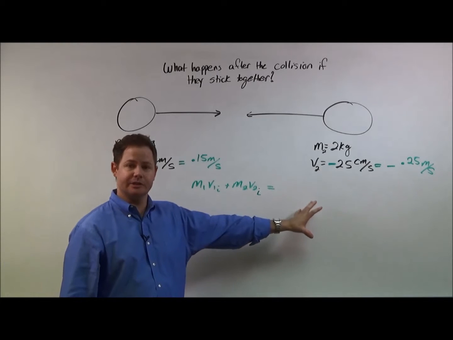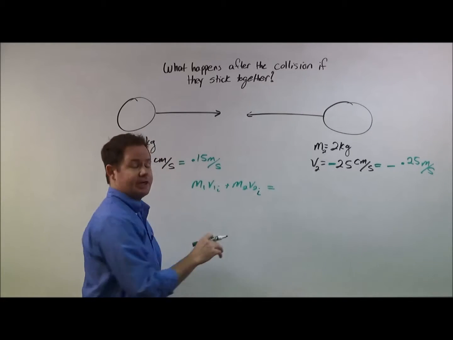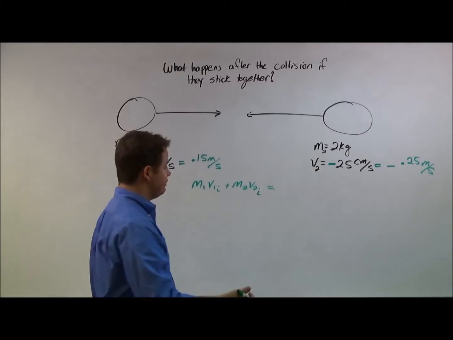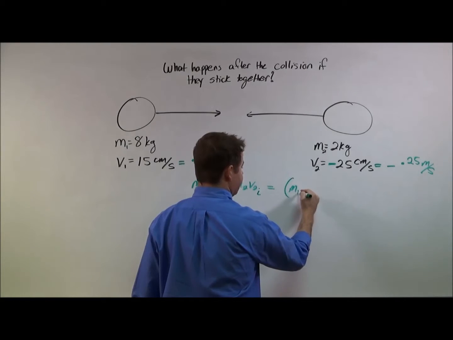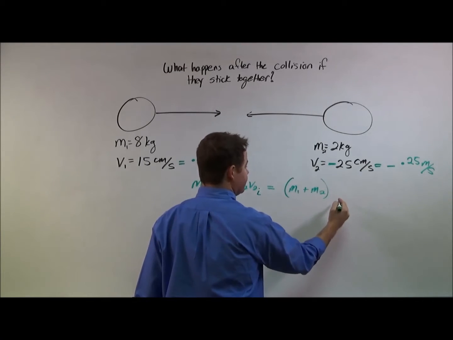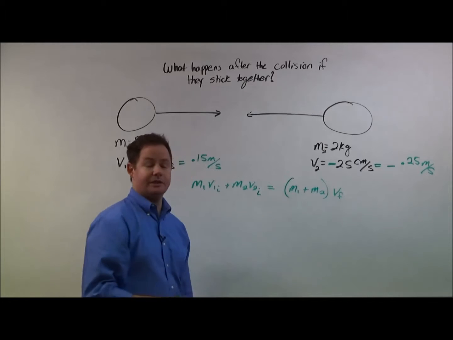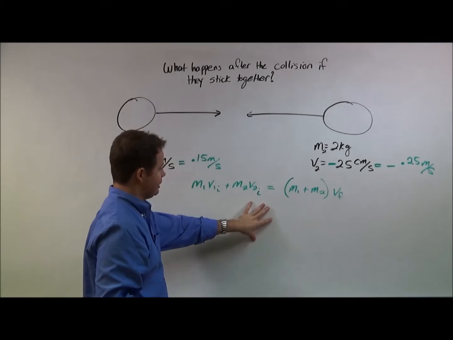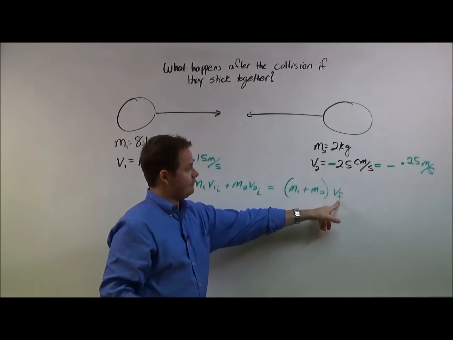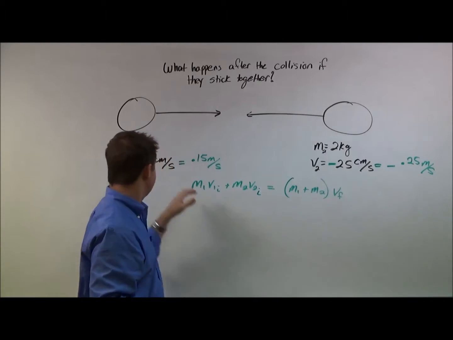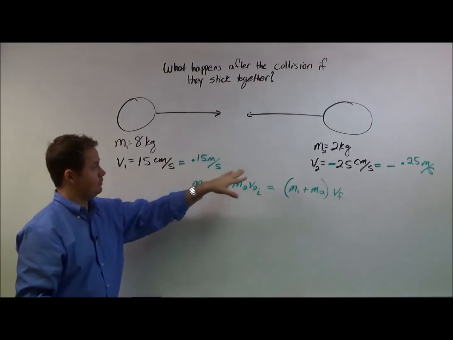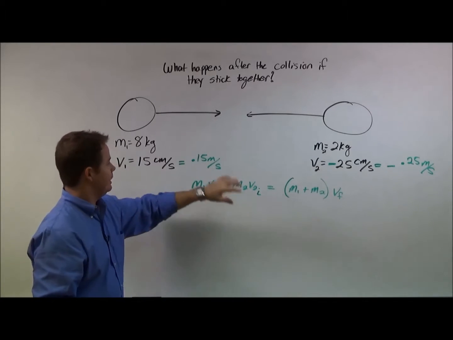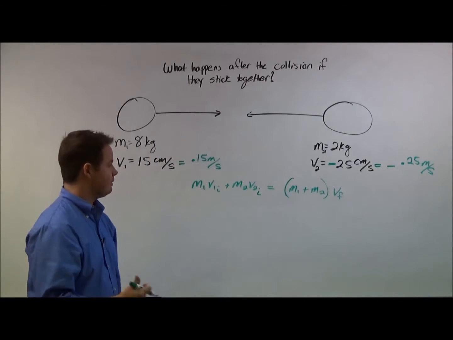And then after the collision, if the two objects combine together and stick together, then their masses will also be combined. So afterwards, we're going to have one big mass, which is the sum of the two smaller ones, and one final velocity. So that big object of the two masses is going to be moving in a certain direction. And this value for final velocity is the one we don't know a value for. We actually, in our problem, can plug in values for all the rest. So let's take those velocity conversions that we just did and the masses that we were given and plug it in and see what we come up with.